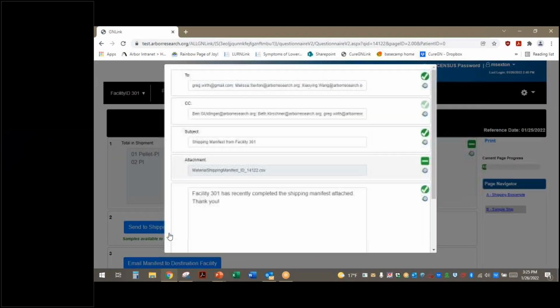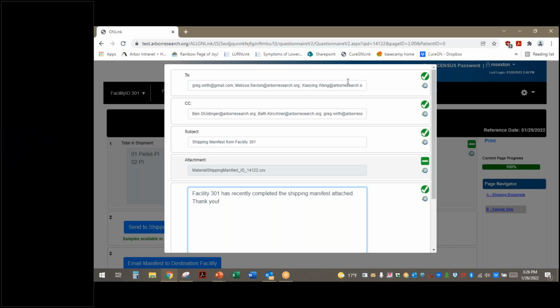Now, we email the manifest and we wait for this pop-up to come up. So it's coming up really quickly for me in GNLink or in test. It can take like 45 to 60 seconds to come up. So just be patient, and you just want to click it once, because every time you click it, that's how many manifests you'll get. So I've done that in error where I've clicked it a couple of times thinking like, oh wait, did I really click it? Once you see the green message that says that it went through, then you know you've clicked it, okay? And you just wait patiently for this.